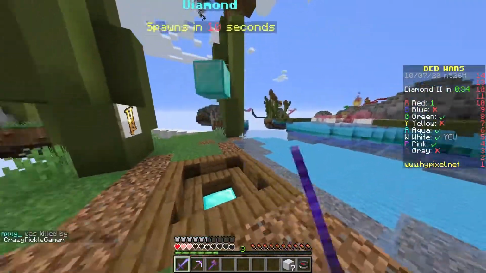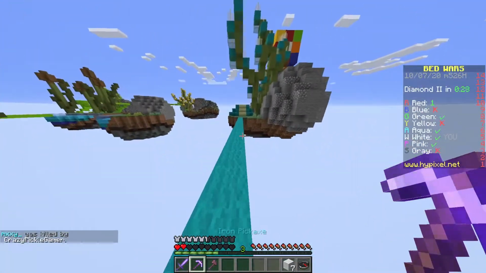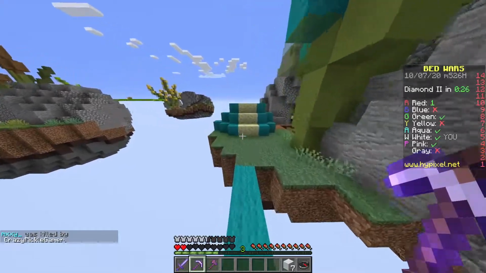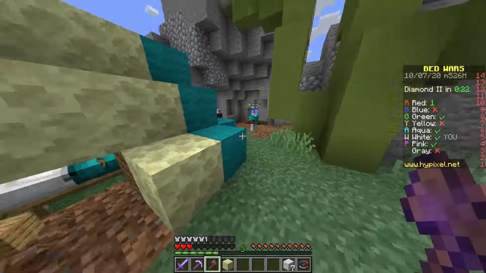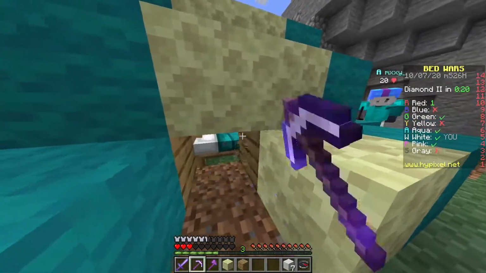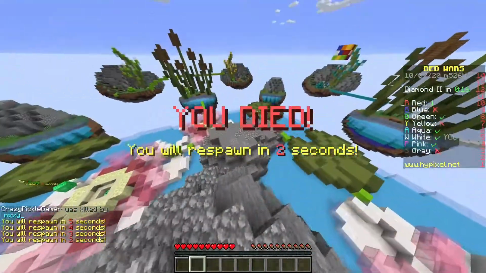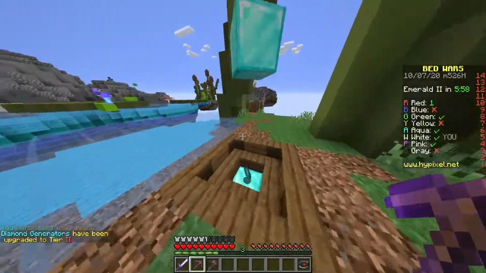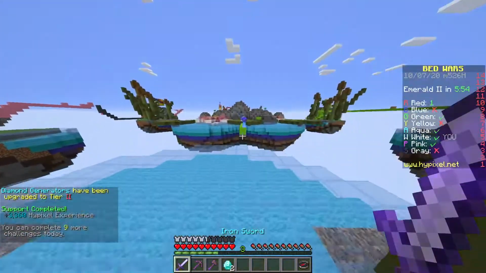Neither of us got haste yet. Okay, there he goes. Hopefully I can run in here before he respawns and grab his bed. Okay, this is really risky. What? What? His bed wasn't breaking. Oh, I have to use my fist. That's right. Lime's deciding to go on offensive, so it's fun.